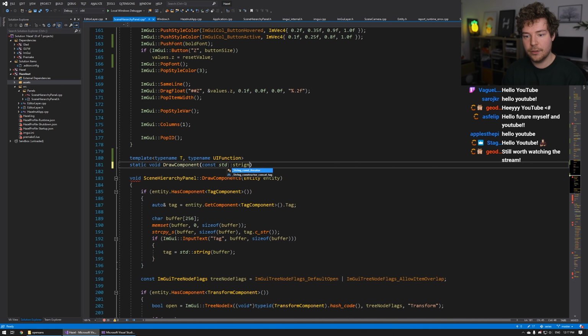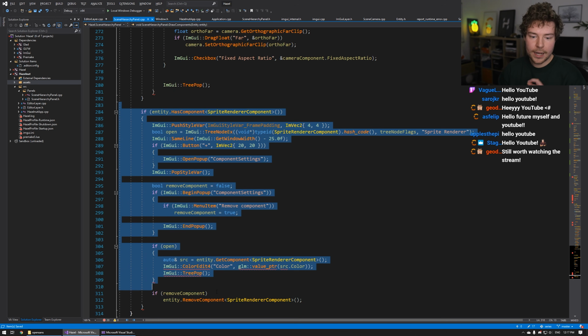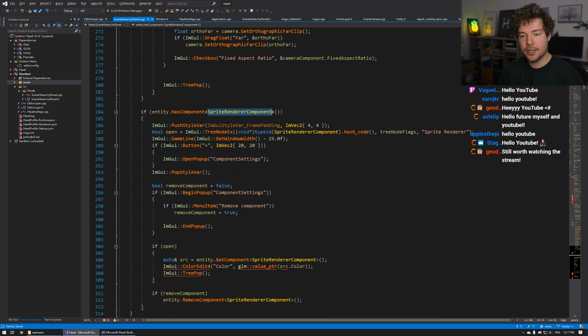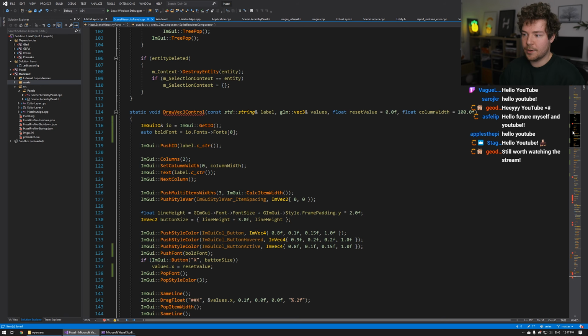So we're going to have a label for the UI control, because if we look at this, out of all of this code, what needs to be different per component? The type. That's what our template type name T is. It's the component type. We could probably name it ComponentType, but for me, T is fine. And then also the name, Sprite Renderer. Those two things. Everything else, like the frame padding, this plus button to open component settings and be able to remove the component, all of that is obviously specific to the Sprite Renderer component, which is our T template argument now, but everything else is the same across all components.